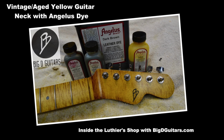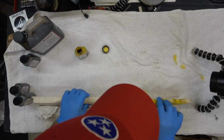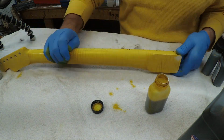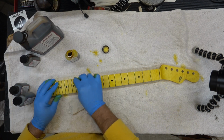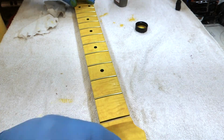We're going to do a vintage maple yellow today with Angelus leather dyes. We're going to start off by putting yellow on the guitar neck. We're going to do 2 coats of yellow, and one of the reasons we're doing this is because if we went with brown first, we'd have to sand too much back, and I don't want to lose the contour that's already on the neck. So we're going to put a couple of coats of Angelus on here.